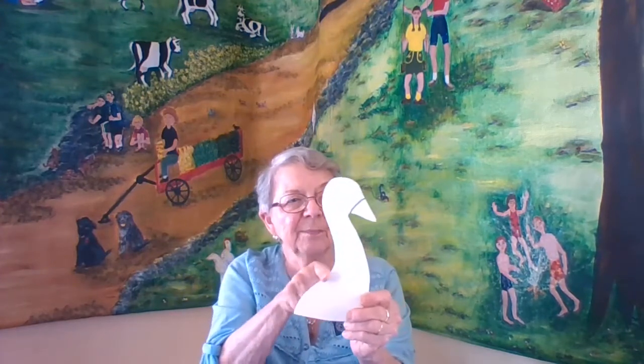Next we would need a swan's head and its long neck. I've made one and it looks like that — it's just from a piece of paper. You need to draw it first with your pencil, just a big swoop around and then the long bill. Make sure that neck is as long as you can make it. I just used half of a piece of paper to do that. See, it fits very easily right on there — perfect size. We cut that out and there we have our swan's neck and beak.